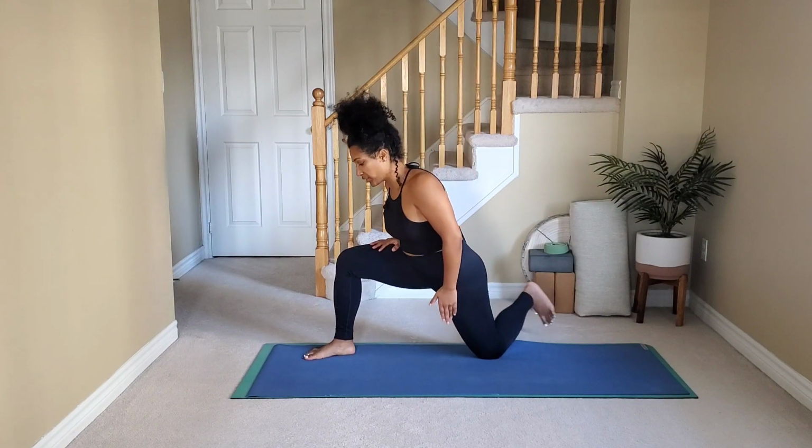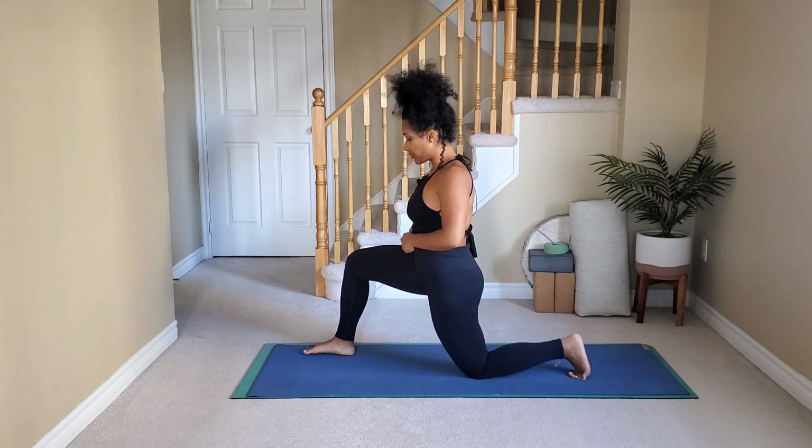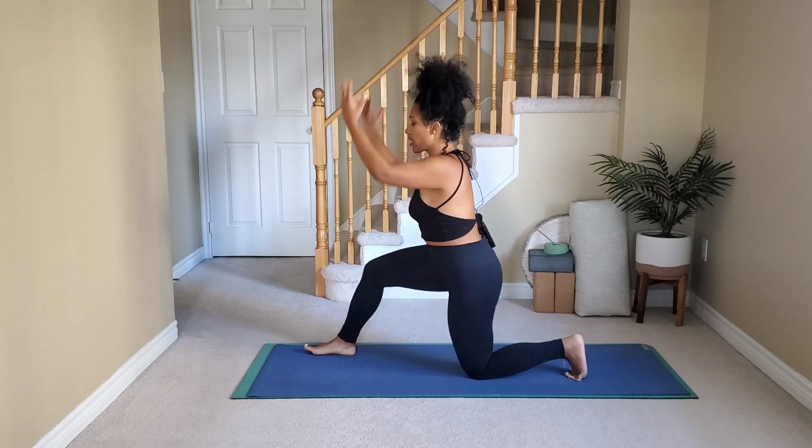So from here, we're going to pivot again. So you're going to take your left shin directly behind your left knee. You might need to adjust a little bit so that you're in a low lunge position. Inhale, arms up. Exhale, swoosh your arms back.